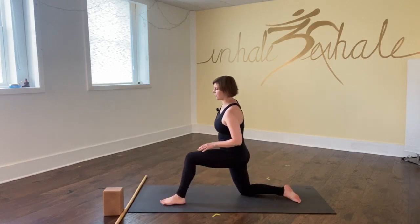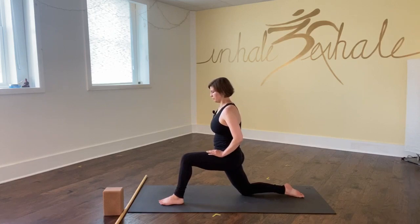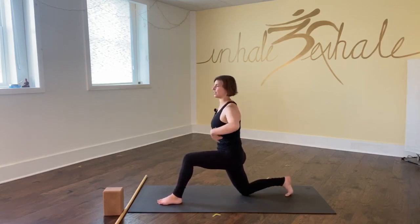Meet with your left foot stepped forward into your low lunge. Hands over to your shoulders and taking this first vertical twist over towards the left.